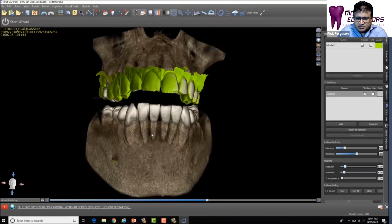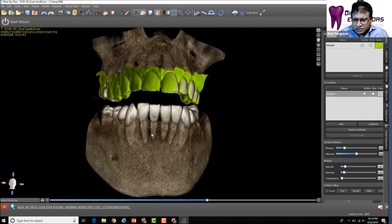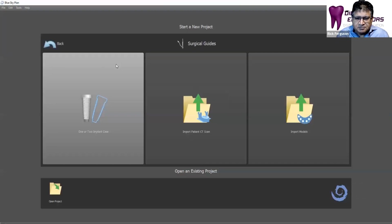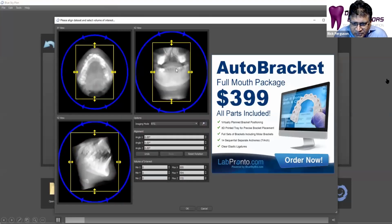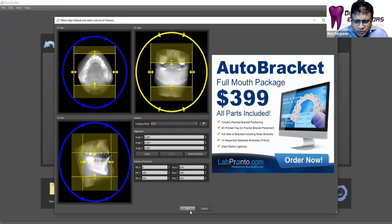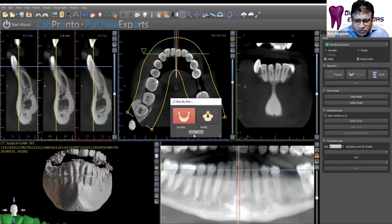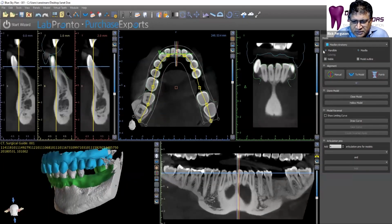With other systems, you would have to import the CBCT and intraoral scans manually into the software and then merge them. They do have automatic merging as well, but you'd have to import the images manually. But still, it's an open platform system, okay? And the next step, of course, after the images are brought in, which I'm showing how to do here with a different CBCT workflow. Of course, the video here is sped up.